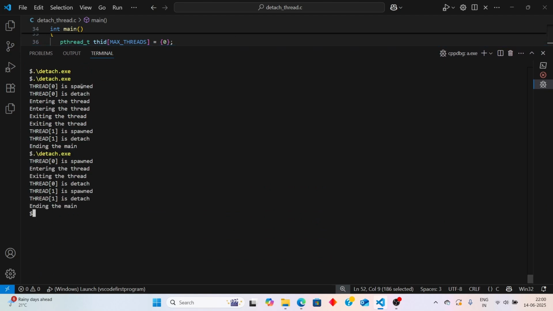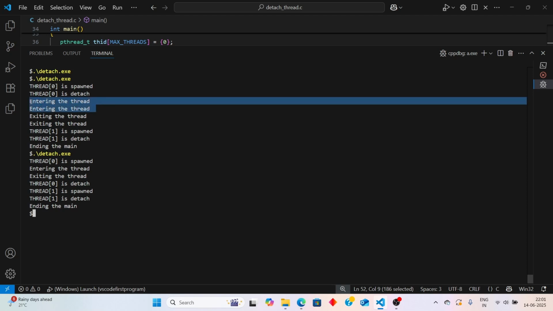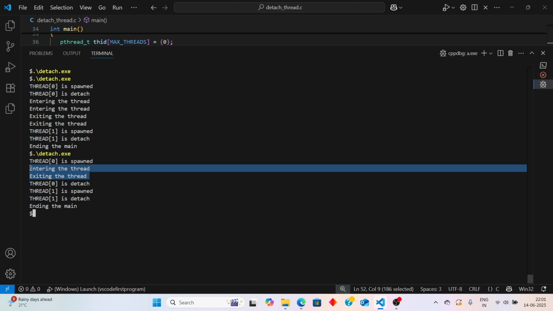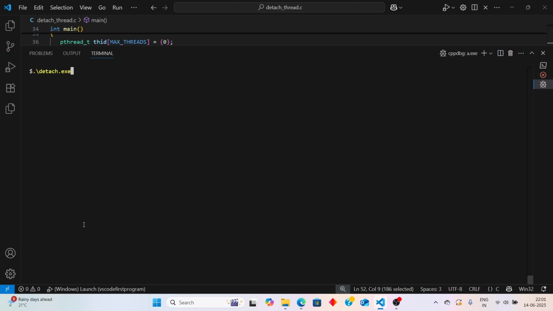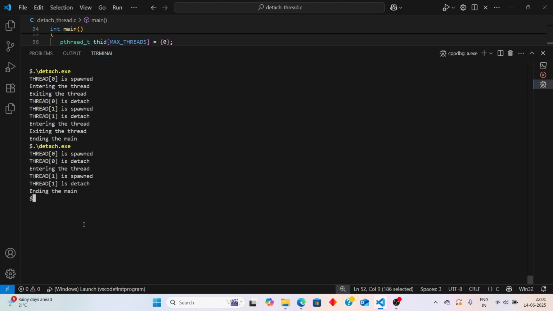We have thread 0 spawned and detached, thread 1 spawned and detached. But if you see here, thread 0 is spawned, thread 0 is detached, spawned and detached, but here the thread API output is less. So one of the thread functions has been called and the second one is not called, because we only have one thread that is spawned. Similarly, if we do it again and again, the result will be different. So why is this happening?